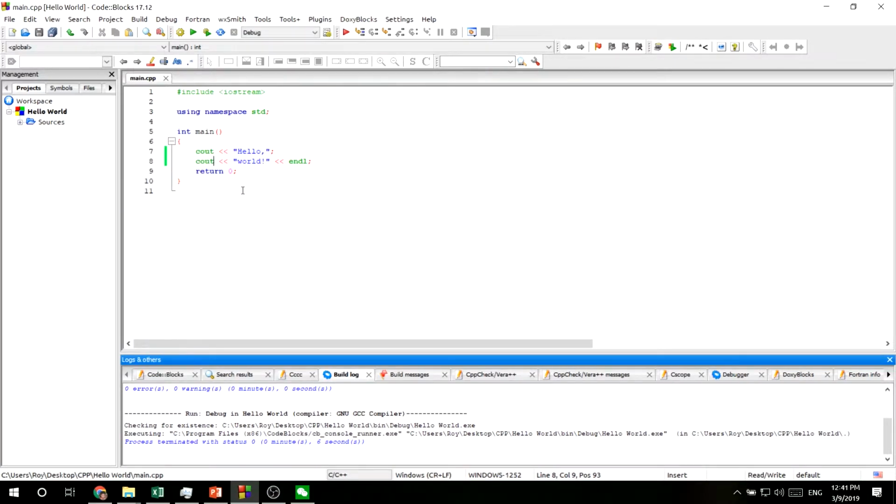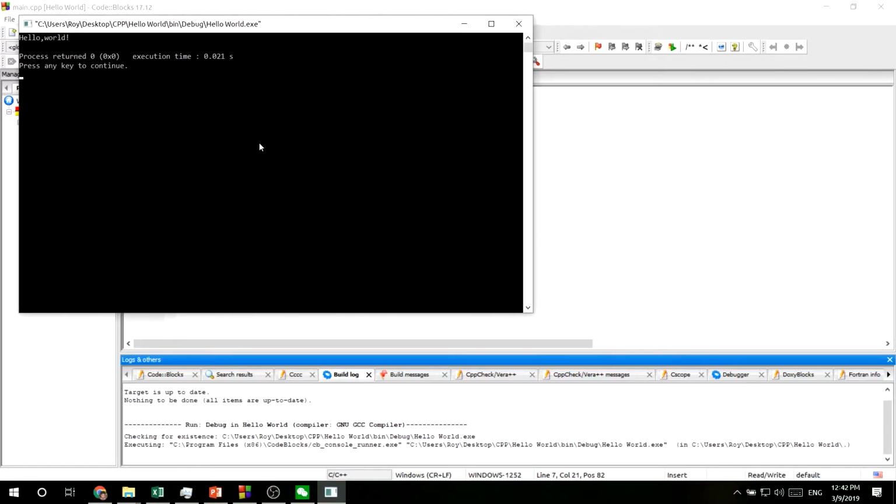So now that we have learned three different ways to do the same program, it feels like an overkill, but anyway, let's move on. Something else that I want to show you guys is, what if we want to put this whole string separated into two different lines? Right now we have hello world in a single line. What if we want hello in one line and world in another line? I know many of you have been wondering that, so let's get to it.